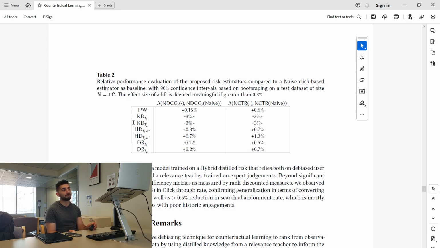Delta is probably just a difference between the naive and others. As the baseline, because we wanted to keep it simple. 90% confidence intervals based on bootstrapping on the test data set of... what does that mean? Bootstrapping on a test data set. Why is it the size 10 to the 5?